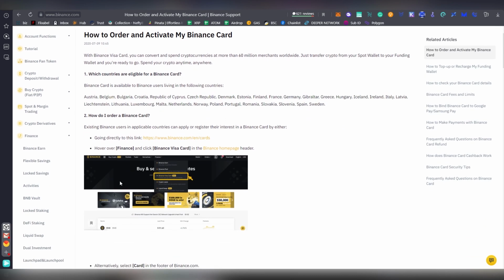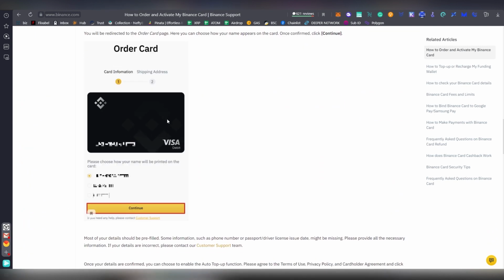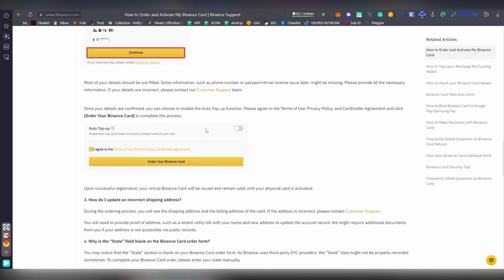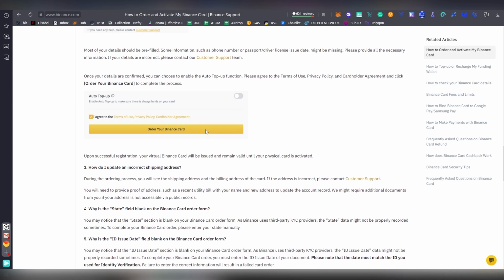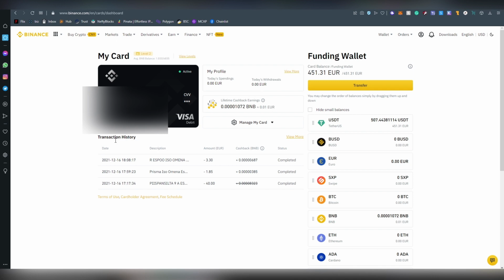And basically you do need a Binance account, and for any card that is a Visa card, you will always need to do KYC. There's no way around it to get a debit card which is not going to require KYC. So please understand that. And here's a bit of the process of getting the card. I ordered it and I got it roughly in a week. Some of the other cards have a bit of a line attached to them before you get them. I think I ordered the crypto.com card like 2, 3, 4 weeks ago. Still haven't seen it.